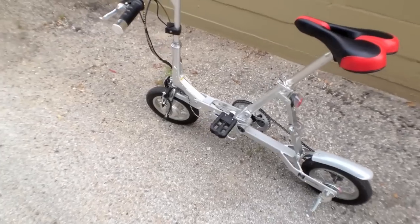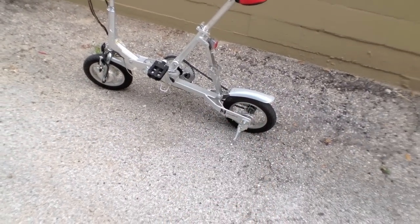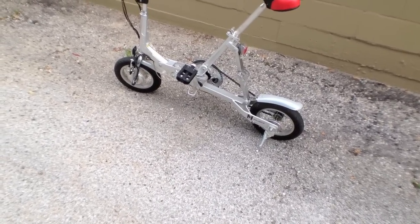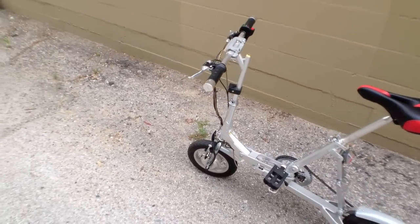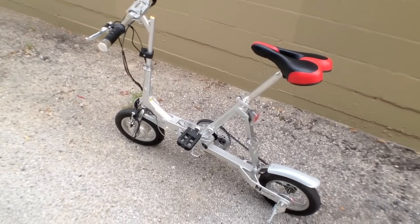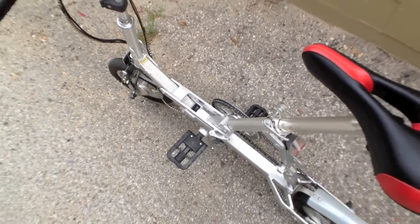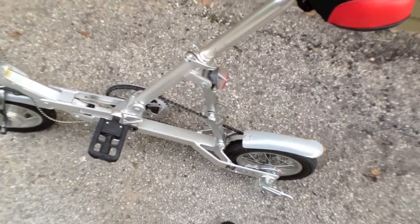I'm not sure I would want to ride this over huge distances — you're going to feel the bumps with these super tiny 12-inch wheels. But it gets the job done, it's way better than walking, and you can easily take this on the bus. With more and more people biking, the front of the bus might be taken up, or you might not want to lift a full bike up there — this is a good solution. I'm going to hop on and show you what it's like in pedal assist mode, then I'll show you throttle mode.